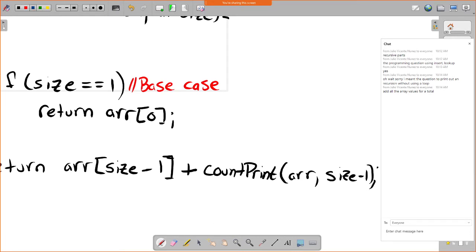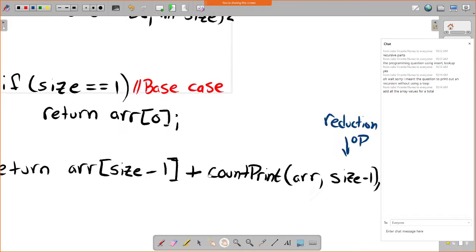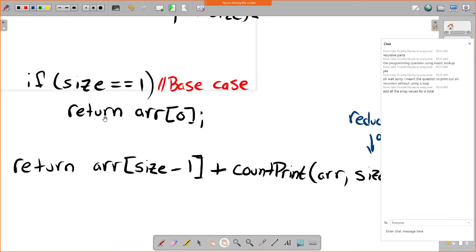Right, so this right here is the reduction operation, and this whole line is our recursive call. And just to go over what this says, it says take the last integer in the array of the current size, and add it to the sum that I would get from adding the array that's 1 smaller.